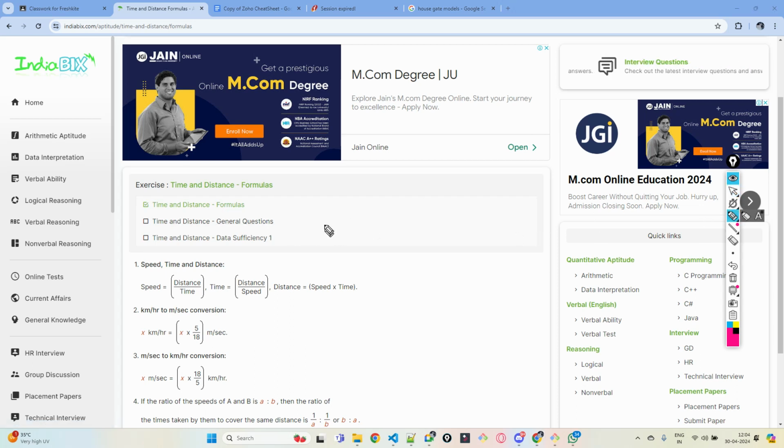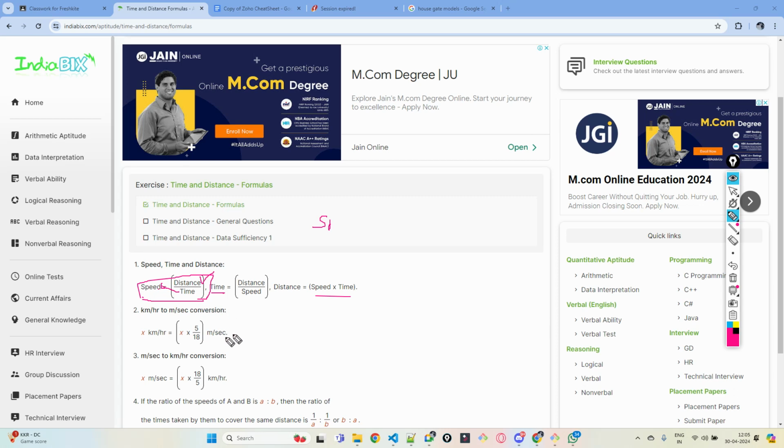How you calculate speed. Speed is basically distance by time. How you calculate the speed of your bike, kilometer per hour, right? In a given time, how much distance it covers. So this is the base thing you have to remember. From this, you can get time, right? If you go this side, speed will come this side, so it will be distance by speed. Similarly, distance equals, if it goes this side, speed into time. So if you know this formula, then you can calculate other things. This is the base, and this is very simple.